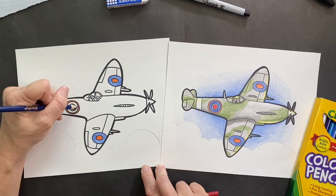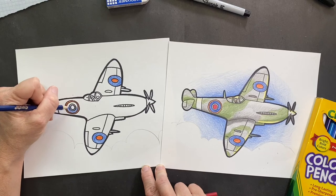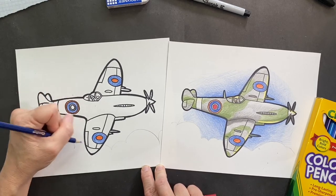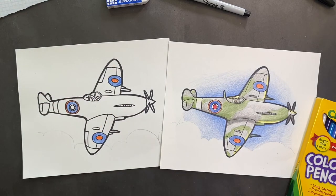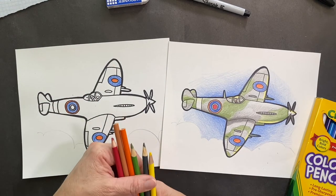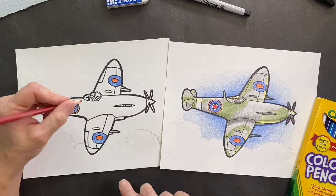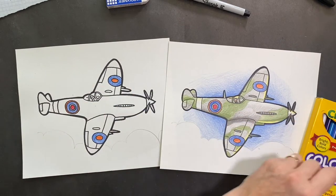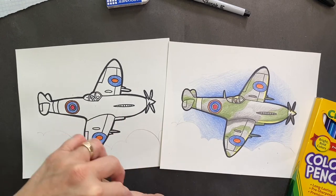Okay, and then now on the inside here, the only thing you have to do with this blue now is go around in the sky if you want, but we're not gonna do that right now, okay? Next thing up is red, which there's only one red dot, and that's right here, and that is it. Bam, done with red.